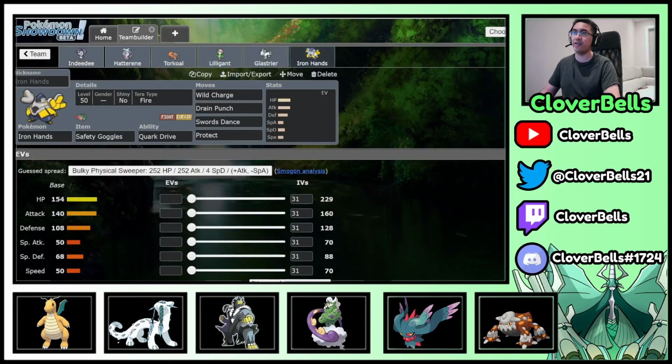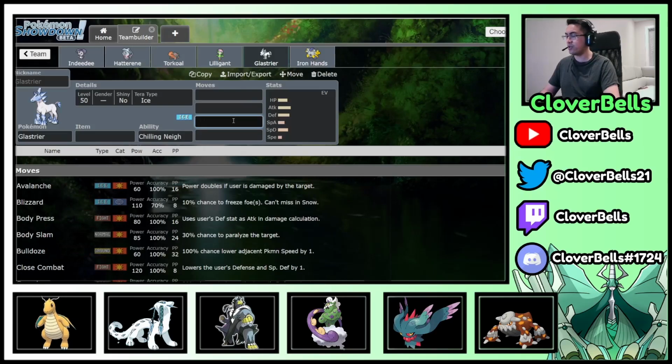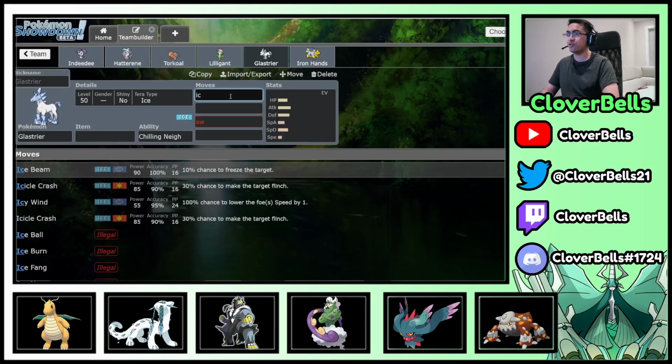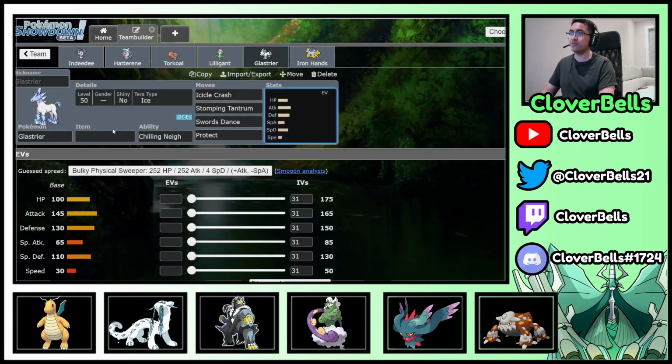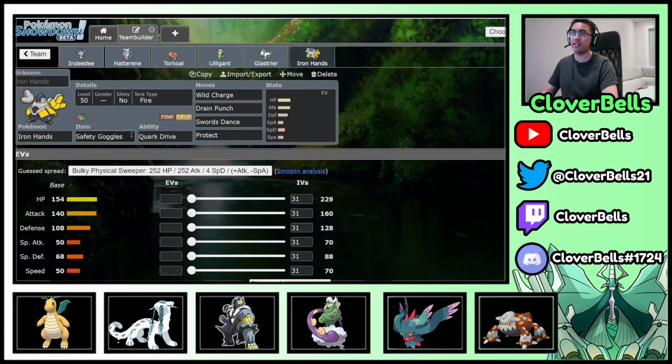You can even do Indeedee, Iron Hands, Redirect, click Swords Dance, and then just kind of go from there. You can even do this with Kingambit, right? With Kingambit, Swords Dance, that kind of thing. And then go for your Kowtow Cleaves or Iron Heads, and just really set the tone. You can even do this with Glastrier, right? You can do Icicle Crash, Stomping Tantrum, okay? Then you can do Swords Dance, and then Protect, right? And then this would be the Clear Amulet set.